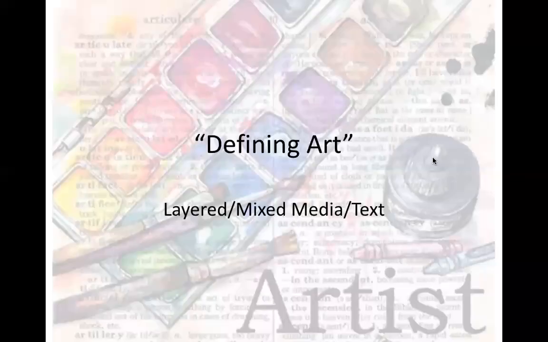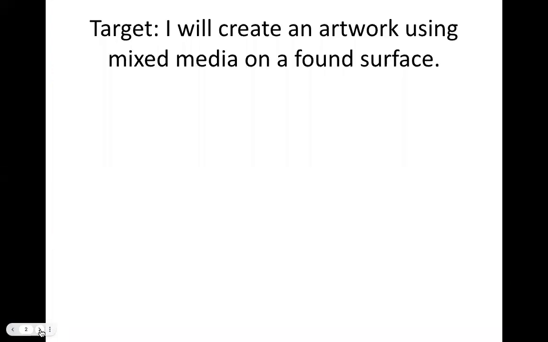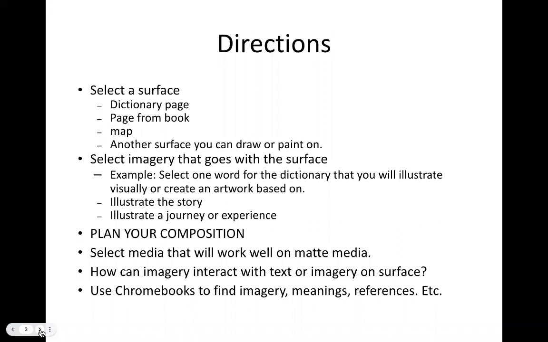This prompt is called Defining Art. And so the premise of this lesson is for you to think about how you can draw and paint on another surface. So you don't have to start with a blank surface in order to create imagery. So what you're going to want to do is find a surface.